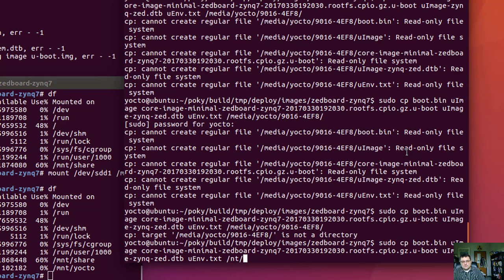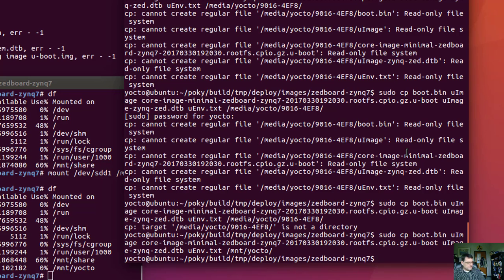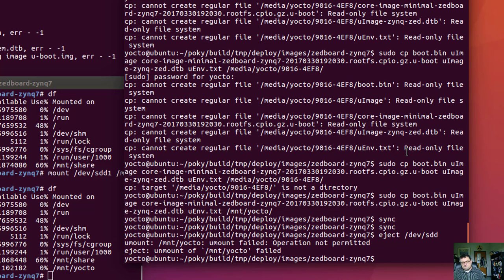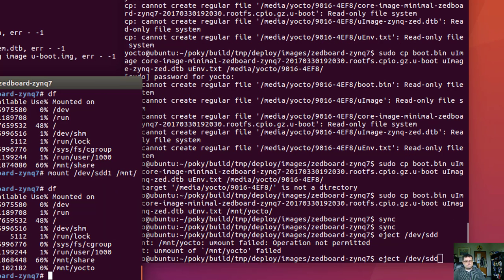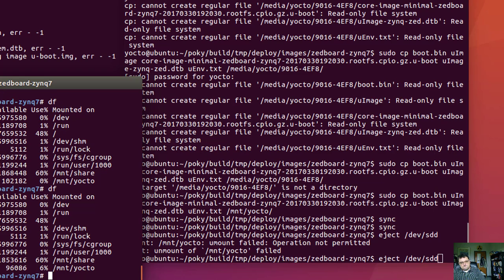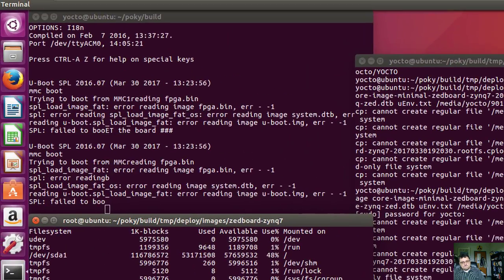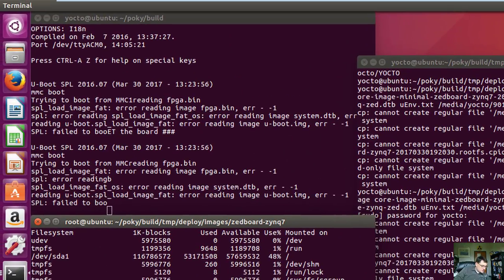Mount. Okay, so that drive has been ejected.